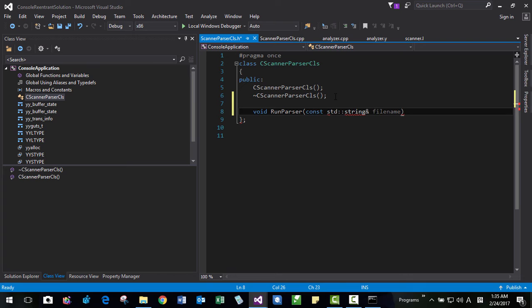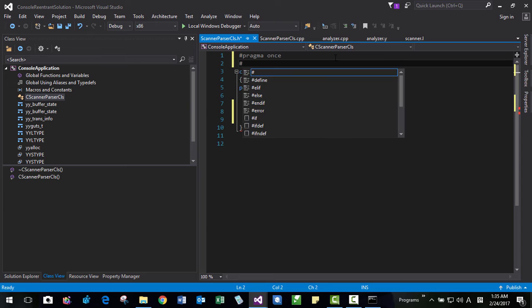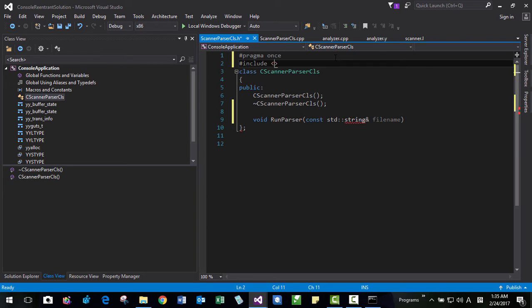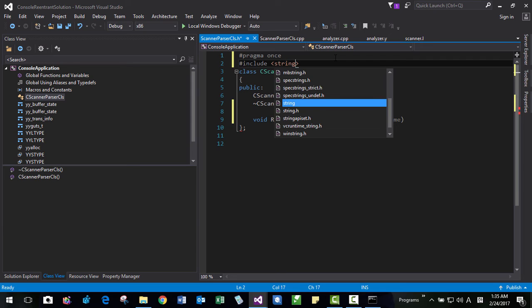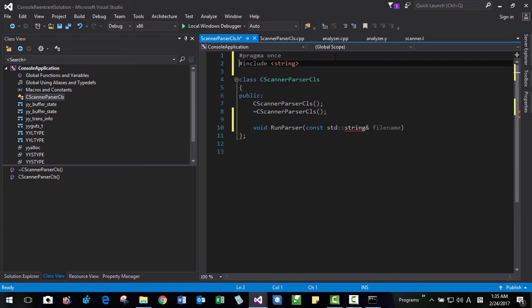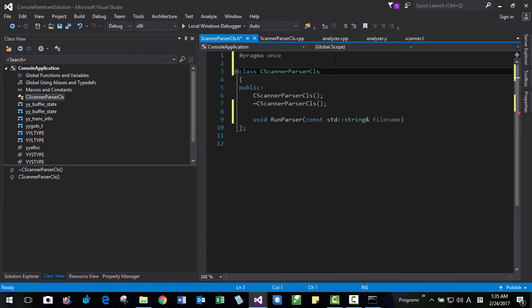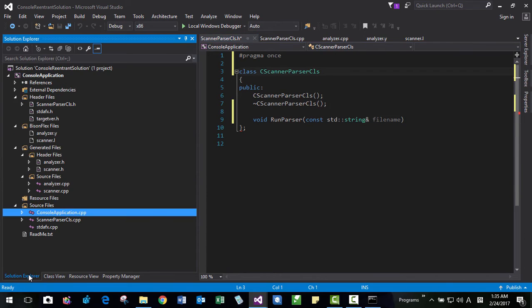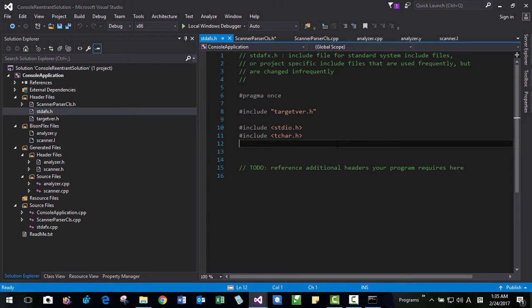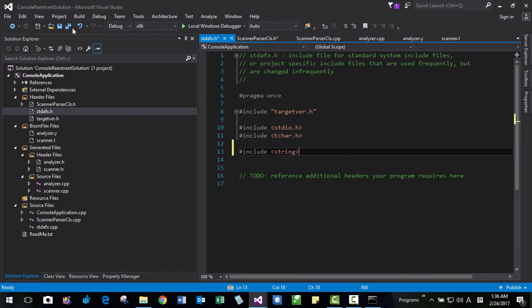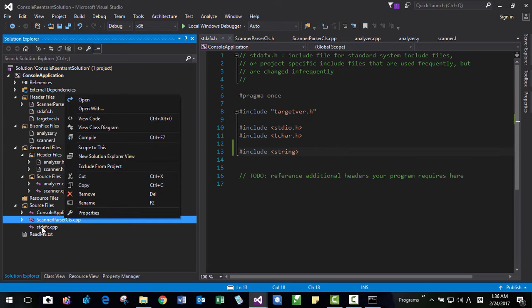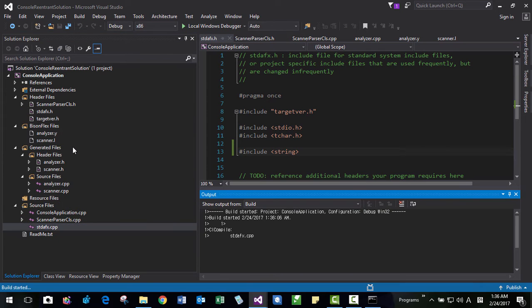The string code has a squiggle, which means we need to include string. But actually I don't do this because we are using Microsoft Visual Studio. We can put it in stdafx here. Okay, save it. Then we can compile it.